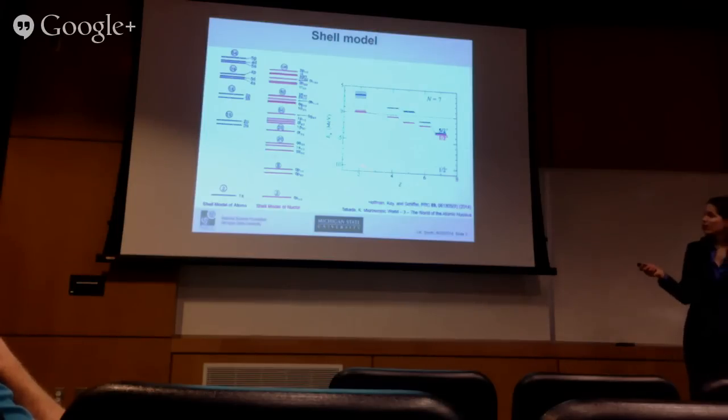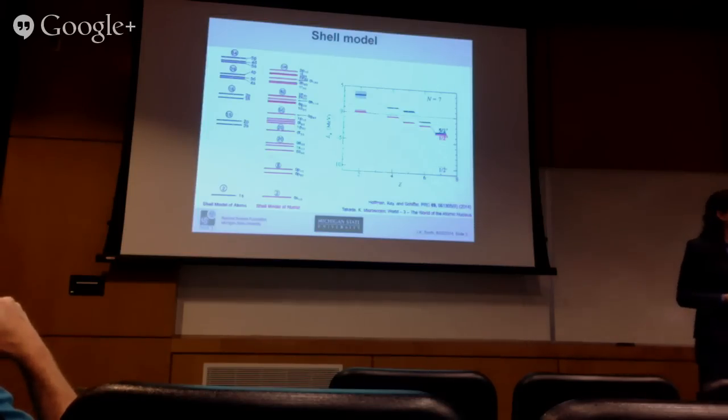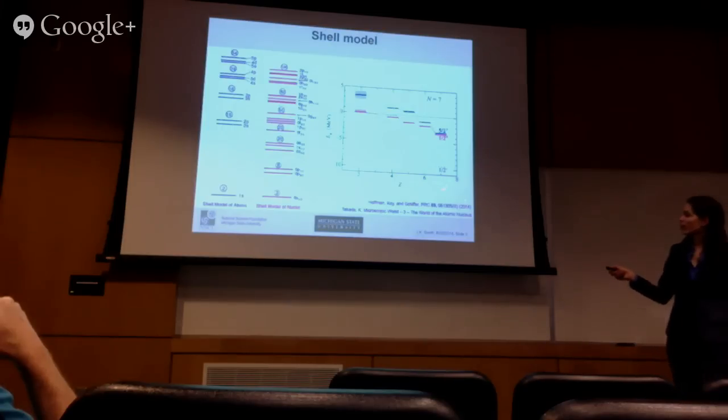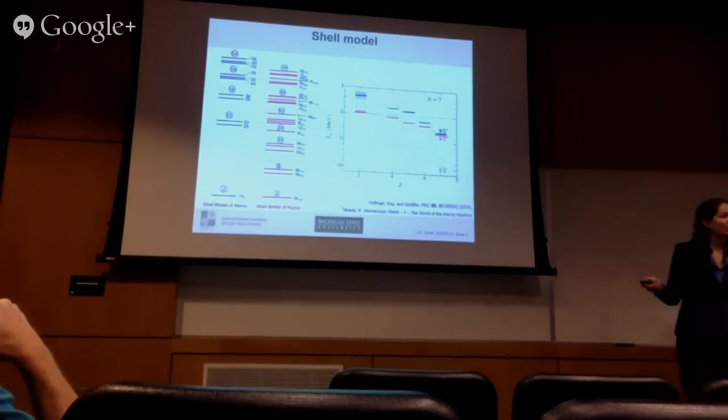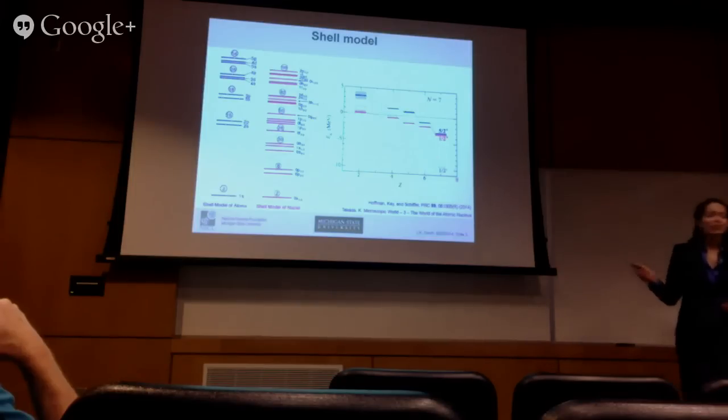This plot right here shows the neutron single particle orbitals as a function of proton number for all the nuclei that have 7 neutrons. So this right here with Z equals 7 and N equals 7 is nitrogen-14. Now the gray level right here corresponds to this level right here, right below the magic number 8. And the 2 above here, the blue and the red, correspond to the 2 levels above it. Now at nitrogen-14, this gap is very large.